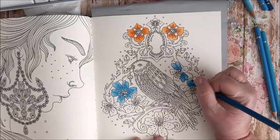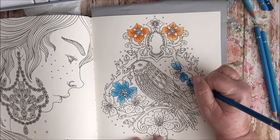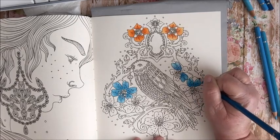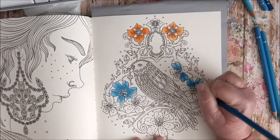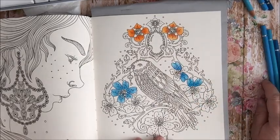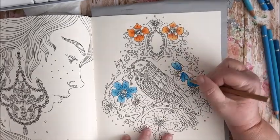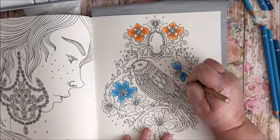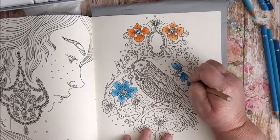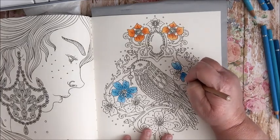And also, I wanted to make the little divot. Okay, and then this is just me. I don't know if you guys use these or not, but I do. My colorless blender, I just go in and use that very lightly just to kind of smooth it out. Not to even really blend the colors, but mostly just to smooth the colors out. Because I feel like they blend well enough on their own, really.